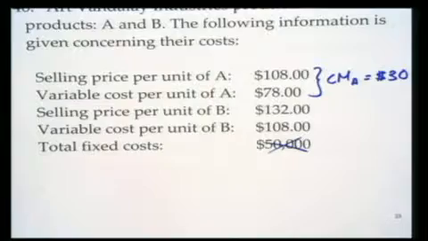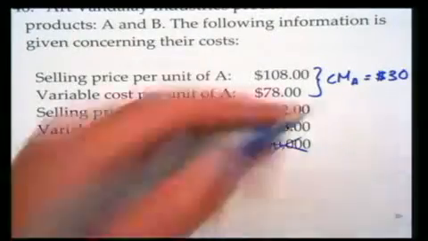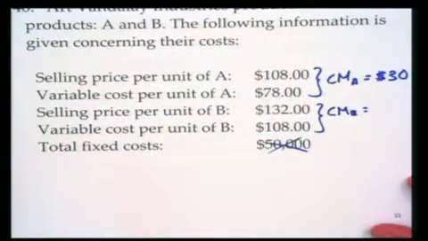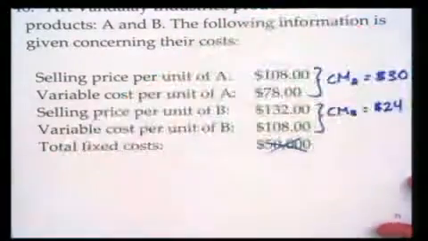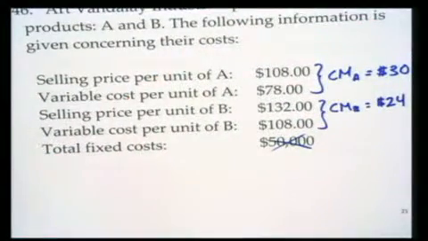All right? Furthermore, the contribution margin for B is what? 132 minus 108, which gives me $24. Cool? So let's pause for a second. Don't forget, whenever you have a limited use of resources decision, implicitly, the one with the higher contribution matters. Now, of course, we do have the opportunity to consider what's called contribution margin per constraint. That matters, but we'll get there in just a little bit.